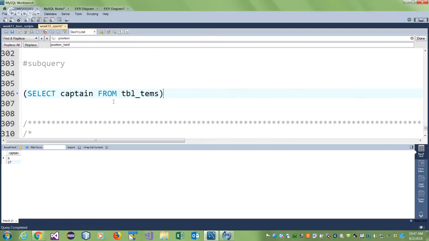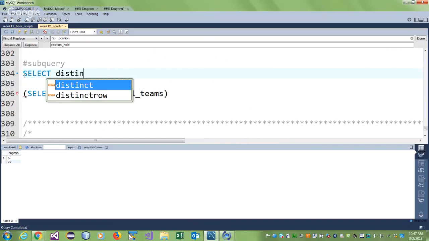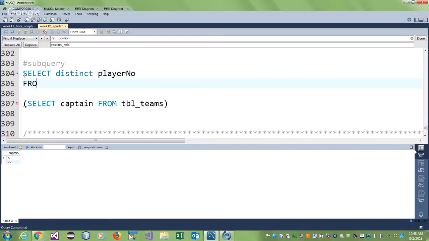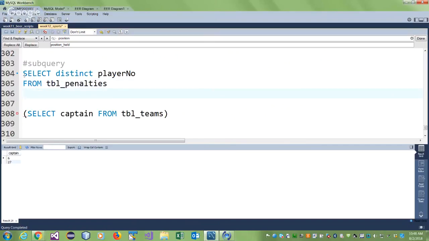Okay, so these are captains. Now select those player numbers, distinct, from the penalties table where the player number is in this set.